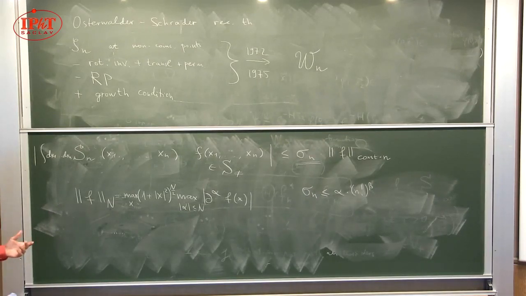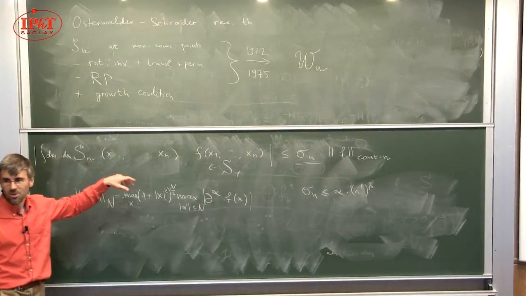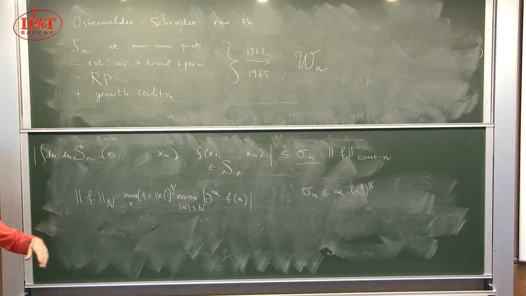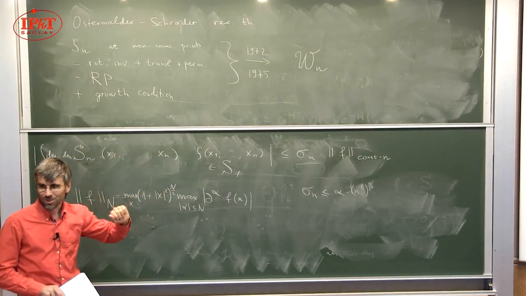But in fact, that's precisely my point. I see absolutely no way I can check this condition in any theory I'm interested in. So when I learned about this condition, since it appears as a sort of fine print in your credit card contract that you don't read, already few physicists have read the first Osterwalder-Schrader paper.